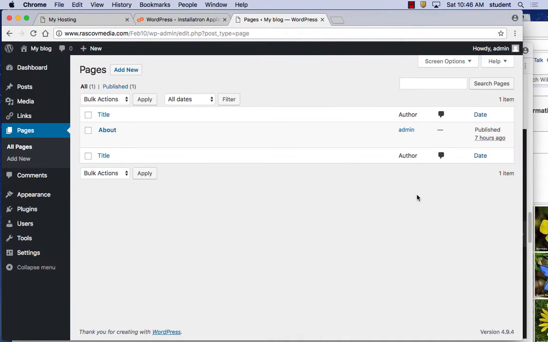The easiest way that I found to make more of a site with a menu and all that stuff is to make some pages that don't even have content in them yet. So you probably have one in there by now, right? You have a whole bunch. But you have one in there, right? All about social media. You have at least one page in there. One page in there. Okay, so let's make some more pages.